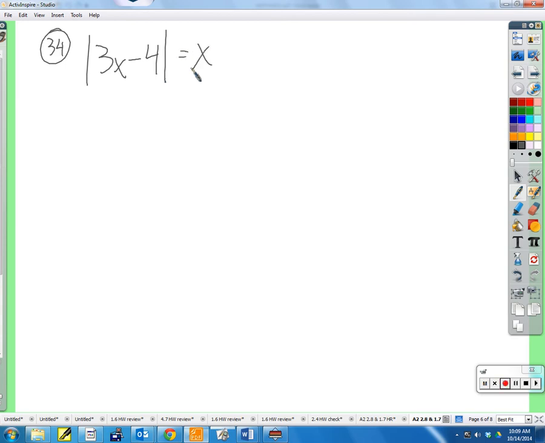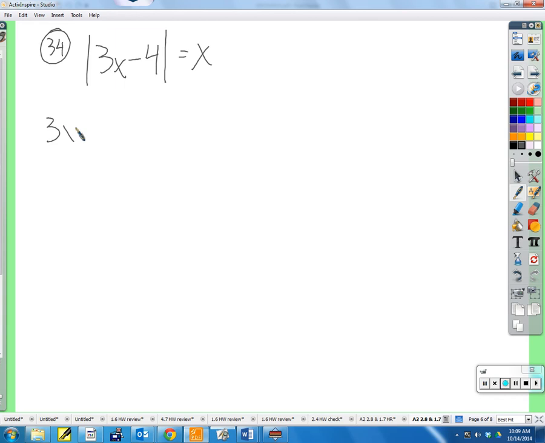Whenever there's an x that's outside of the absolute value, you have to check your solutions. Maybe some won't work. We're going to do some work. We're going to find two numbers, and here are the possibilities. Both numbers work, only one number works, or both numbers don't work. That's definitely a possibility. We definitely have to check that when we're on that.